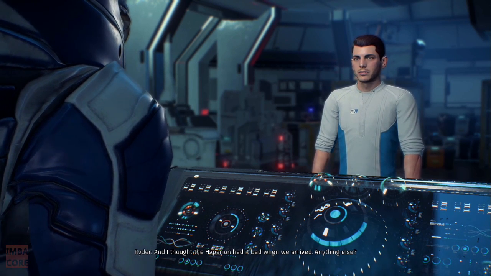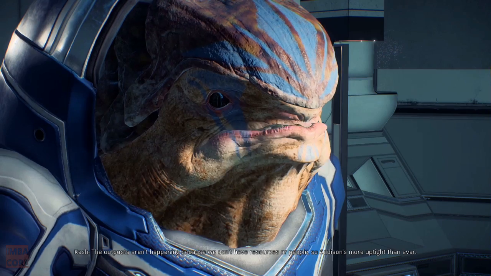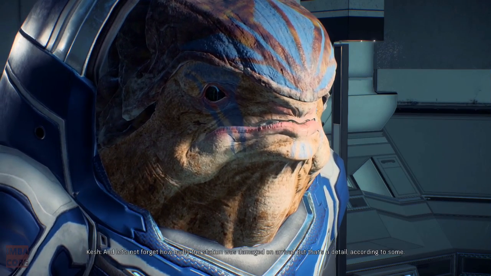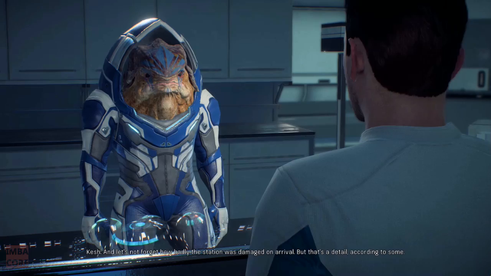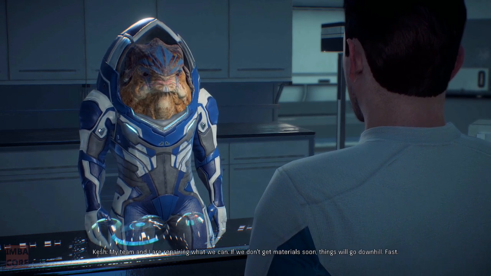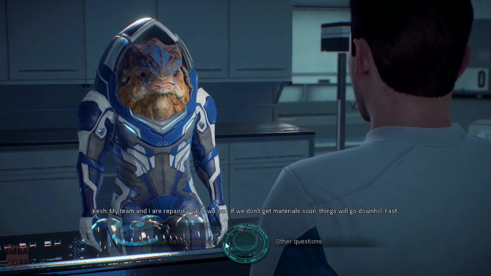Hyperion had it bad when we arrived. Anything else? The outposts aren't happening because we don't have resources or people, so Addison's more uptight than ever. And let's not forget how badly the station was damaged on arrival. But that's a detail, according to some. My team and I are repairing what we can. If we don't get materials soon, things will go downhill fast.